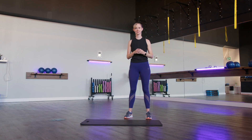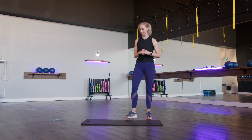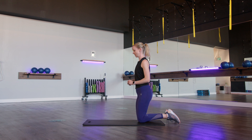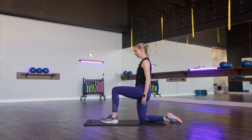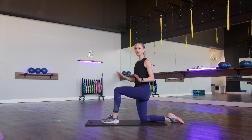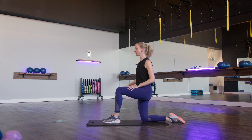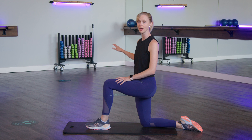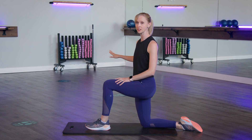So I'm going to show you this exercise — we're going to take it down to our mat. Come down on the ground and get into a lunge position, with one leg out in front and one leg back. If you're a little rocky in this position and need to hold on to something, you can definitely do this holding on to a table or something sturdy — not a chair that's going to flip over on you.